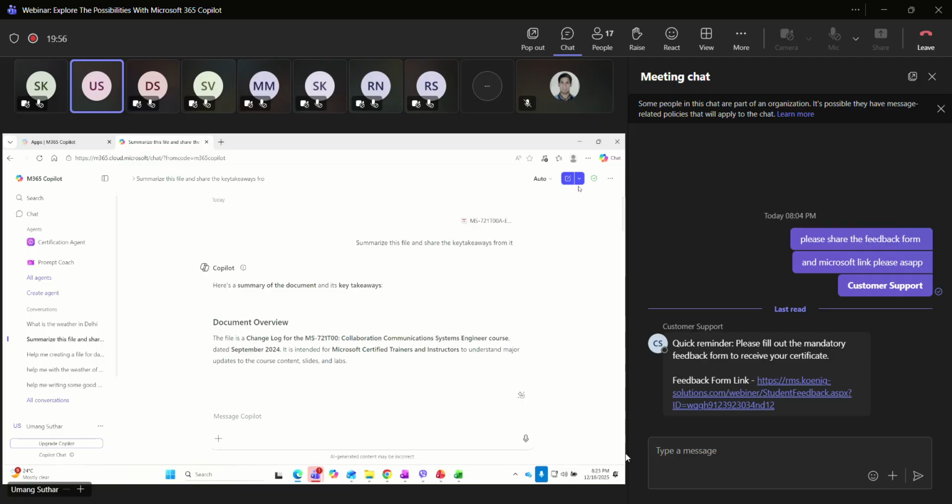Apart from these options, there is another option, the temporary chat. The way you use an incognito window in a browser, in the same way you get the temporary chat, which does not keep a trace of the conversation. Once you close the conversation, the chat will be cleared. So there will be no history about this chat when you use the temporary chat. If you would like to create a chat which should not have any history and you don't want to keep track of it, you can use the temporary chat option as well.